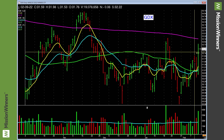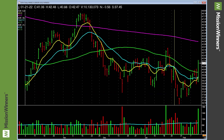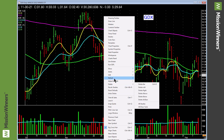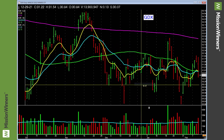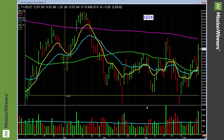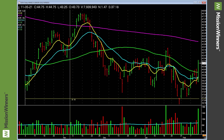Gold is starting to pick up a little bit. Gold miners still below the 200-day, but starting to show some power — something to watch. Junior gold miners — look at this. Gold miners are up on heavy volume, approaching the 200-day. Junior gold miners are up but still below the 200-day. That tells you in literally one second: the big gold miners are the places to focus on if you're going to focus on gold miners.